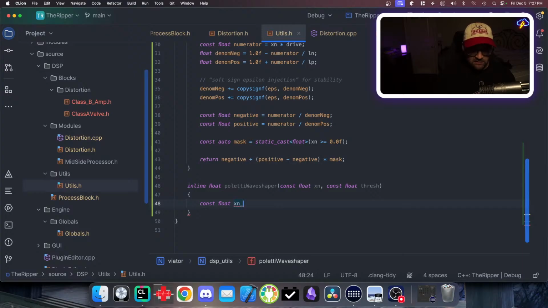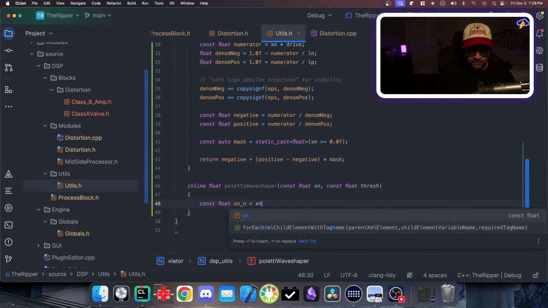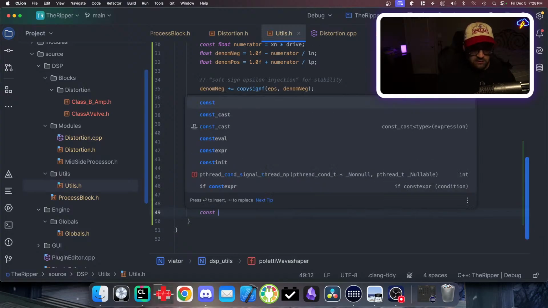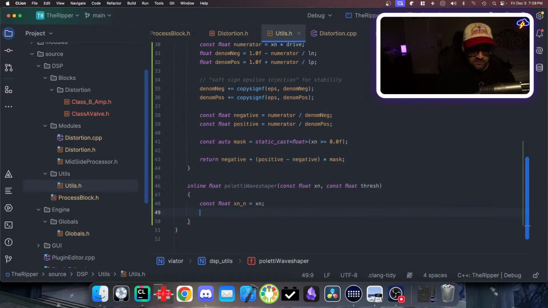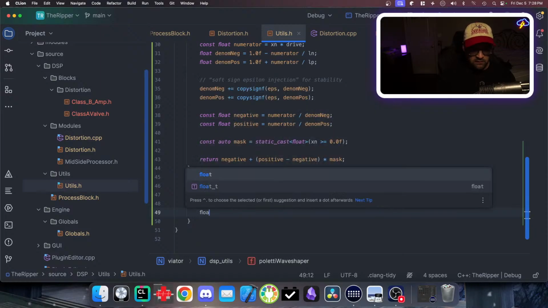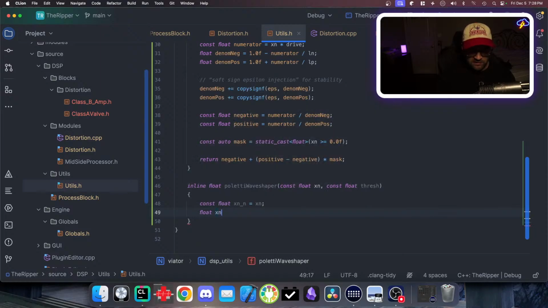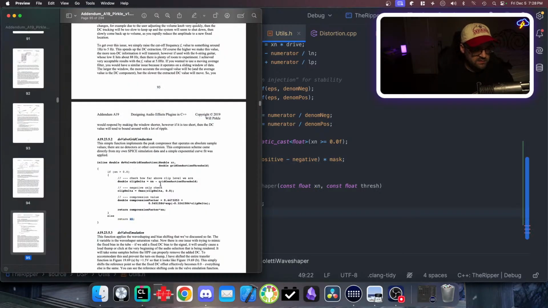Let's do xn in, because it's like the input but on the negative path of the equation. So we'll just say is equal to xn, and then we'll say float xn positive.